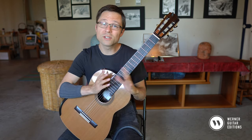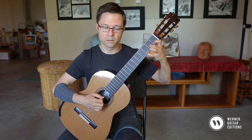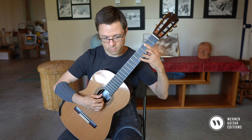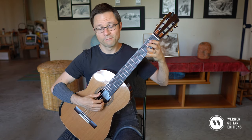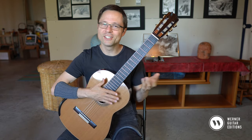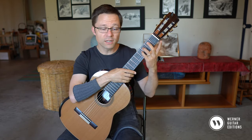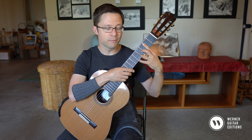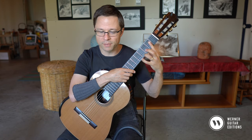So this way is hard, but you can go as slow as you want, right? You can even mess around with it, just to spice it up and get used to those shapes. You can make it fun in your own way. But it's just basic shape recognition: the ability of your left hand to recognize the shapes you're playing and to jump into them as quickly as possible, just like chord strumming and stuff like that. So just be able to jump in.